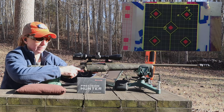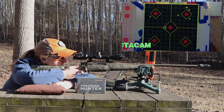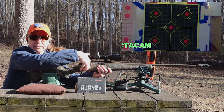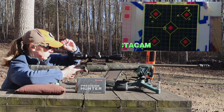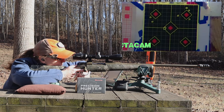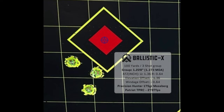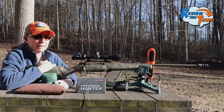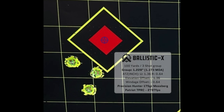A little bit low and left — that one says it was only 2797. Hopefully we can get two more touching like that first group. Let's do one more. So that's not too bad. Obviously it's not as good as the match bullets, but that's probably right around one MOA. I definitely feel like for whatever reason, this Mossberg Patriot Predator isn't a huge fan of those CX bullets. I could make some more excuses — it's super sunny so there was a little bit of glare in the scope. But overall, real pleased with those Precision Hunters and especially those match bullets.